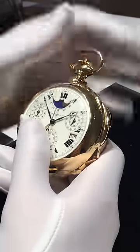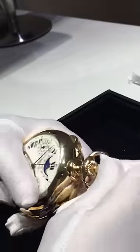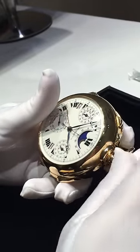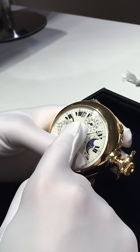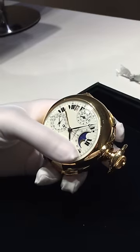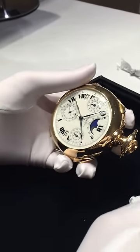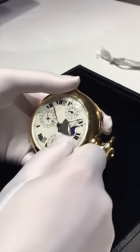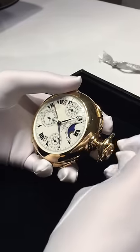You've got a moon phase here. When you're winding the watch like this, it's winding the strike mechanism. So you've got the power reserve of the strike mechanism just in the middle of the circle here. And you've got power reserve for the movement here, and you wind the movement on the other side.